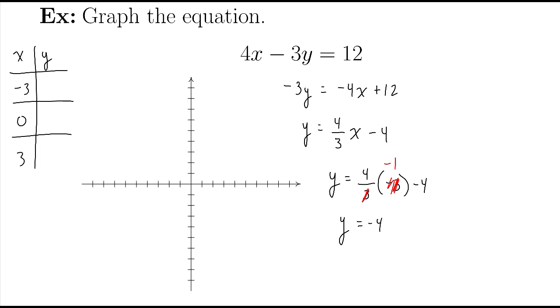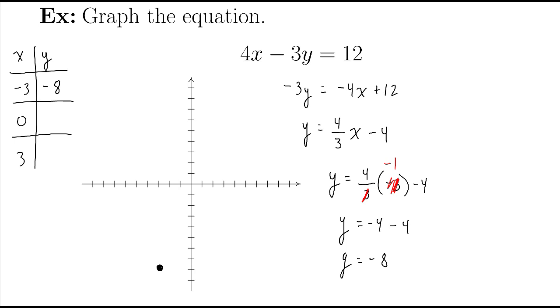Because we chose 3 as the denominator, or as the x value. Okay, because 3 was the denominator, we chose an x value that is a multiple of 3. So that way they cancel out nicely and we're left with some easy addition or subtraction. Okay, so negative 4, bring down that minus 4 there. Negative 4 minus 4 is a negative 8. So negative 3, negative 8. 2, 3, 4, 5, 6, 7, 8. So right about right there.